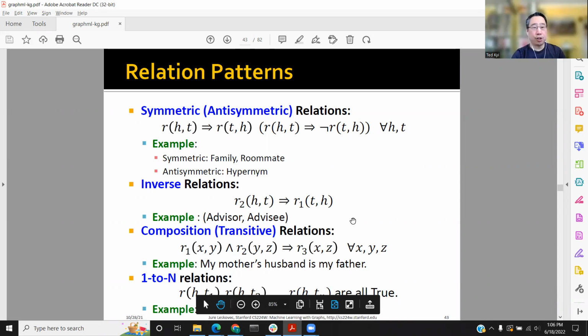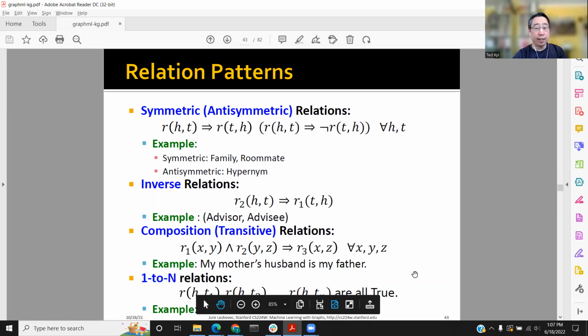Okay, so just going through the 5 relations. Compositional is an interesting one. If you have a relationship called mother and a relationship called husband, then if A to B is B's the mother, and if B to C, C is the husband, then you know that A to C is a father relationship, okay? And maybe this is not a perfect thing, but let's not get hung up on that. You get the gist of this. Can you do this sort of transitive logic?